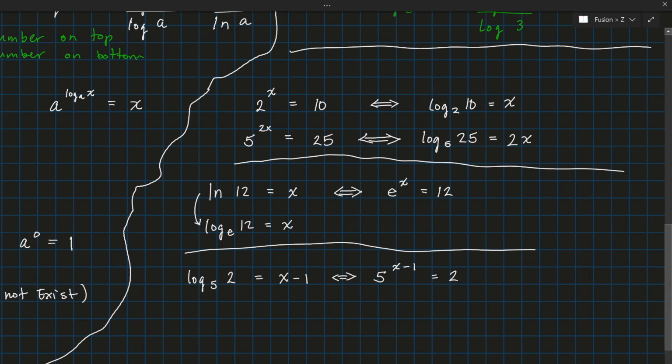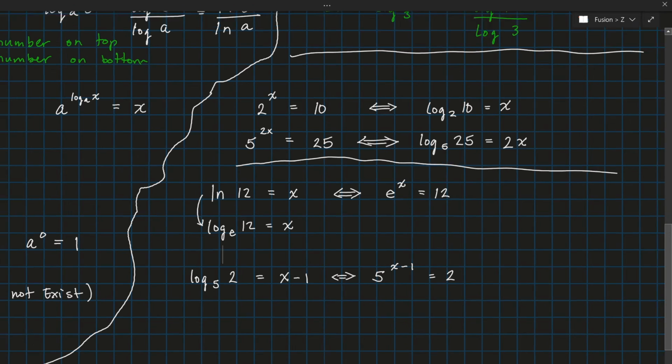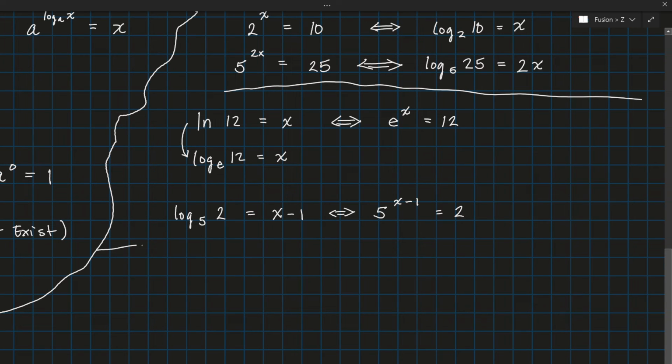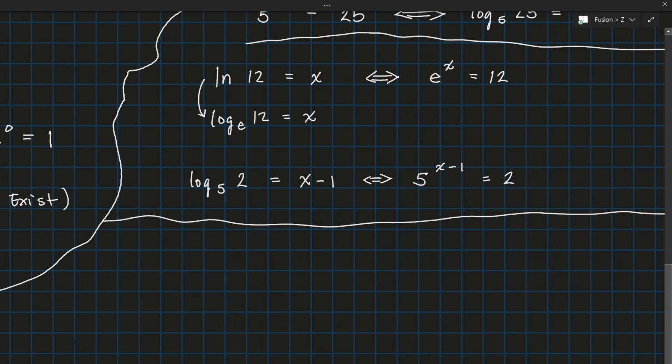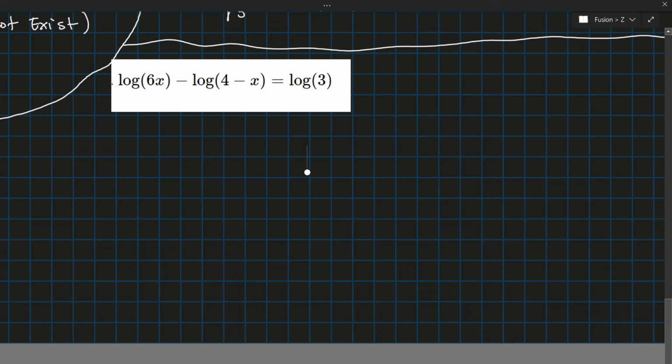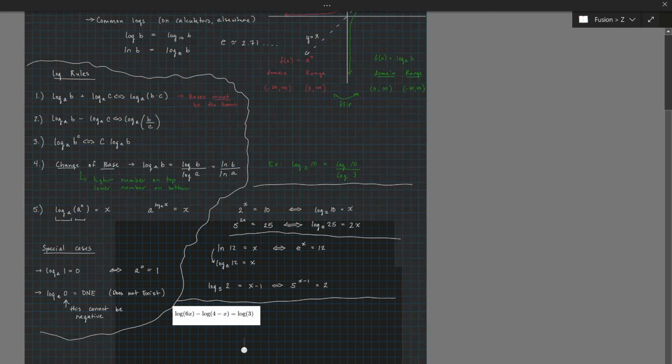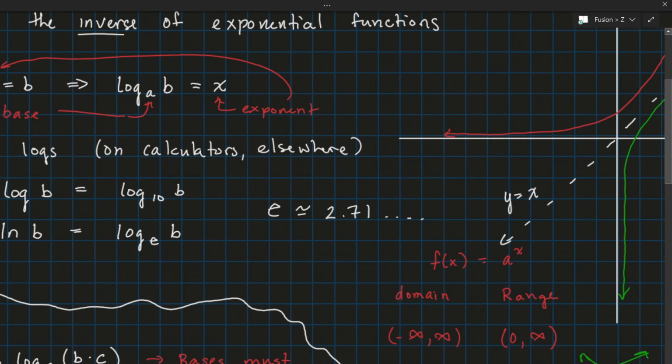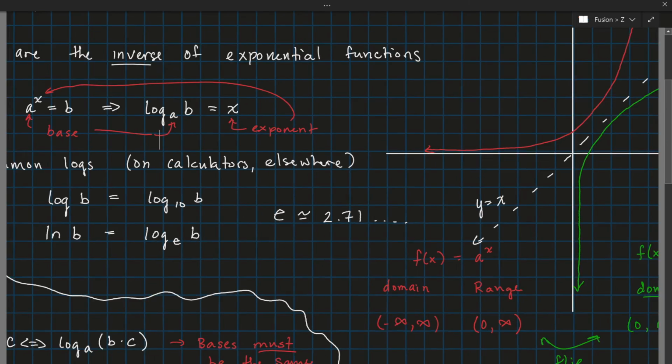All right, and so that's how we convert between logs and exponential forms. Now, sometimes we'll need to use the rules. The first question we want to ask is, what is the base here? What are the bases for these? What's the base of the log? Remember, when I ask you that, what I'm talking about is this number, the number at the bottom. That is the base.